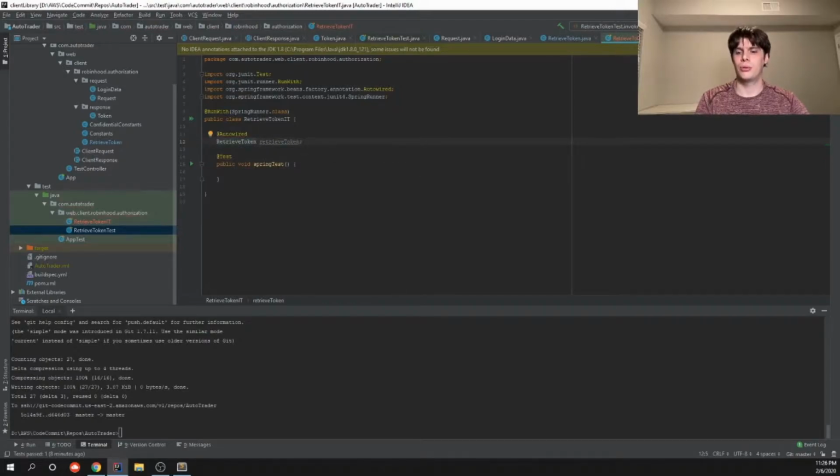Make this private. There we go. So we'll run this guy, see what happens. I think it might actually fail because it should not be able to autowire this guy in. It's not being used, so it might ignore it, but I believe it's going to fail it.